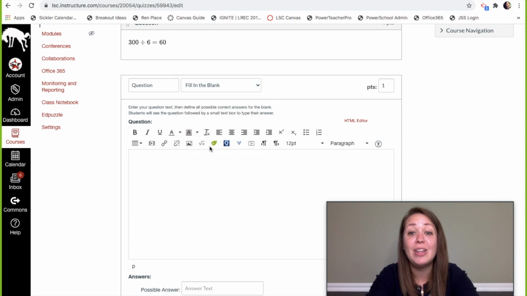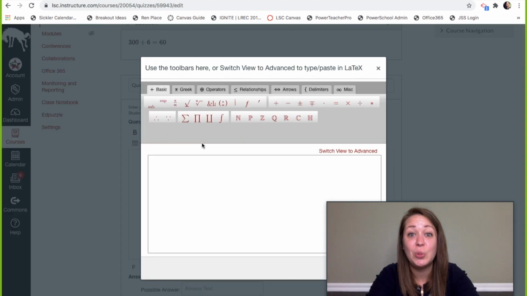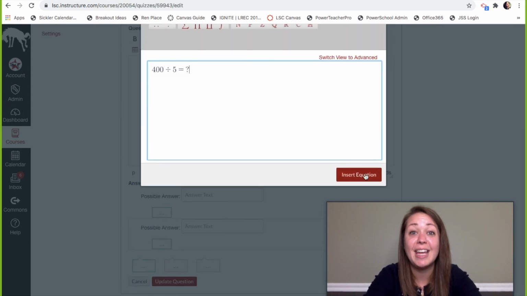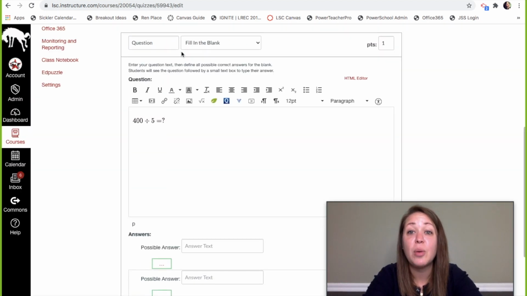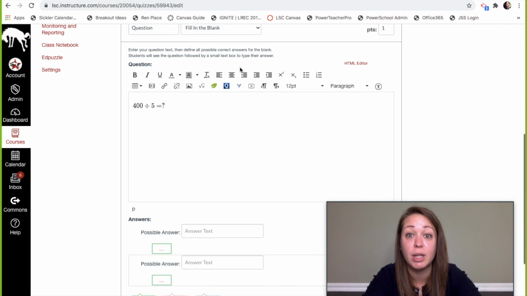I'm going to go ahead and use my math equation tool again to put in my question, and then I'm going to scroll down to say insert equation. I want to note that when I had selected fill in the blank, it gave me a little bit of information right here, kind of explaining to me what I need to do for my question and my answer possibilities.